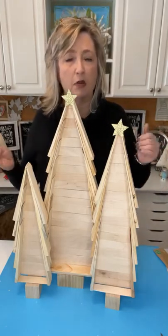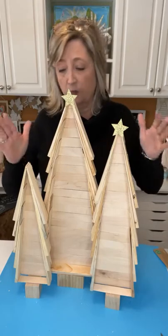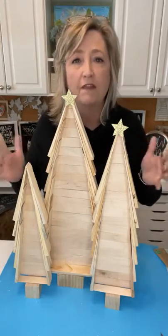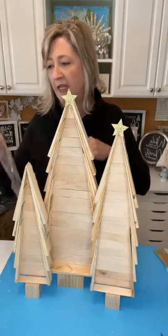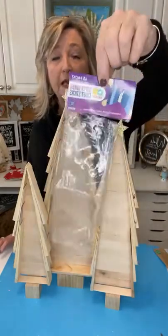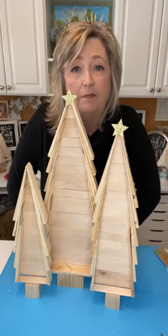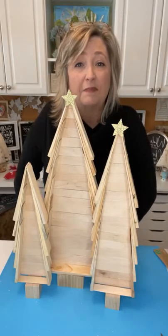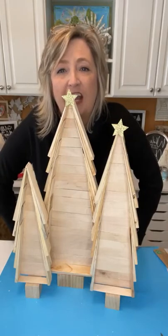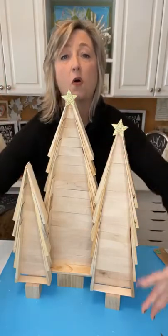And speaking of cost of them, okay, so there's 12 shims in each package for $1.68. So we probably have about 2 full packages, or maybe 2.5 of shims. So around $4 or $5 in shims. And then we didn't even use a whole package of these super jumbo craft sticks. There were 45 in there. And I don't remember what I paid, but I think these came from Walmart and they were probably $2 or something. And then add in your glue and whatever decorations you want to put on them. And you have something really unique that you made, that you can change however you like for, gosh, $6, maybe $7 invested into this whole thing.